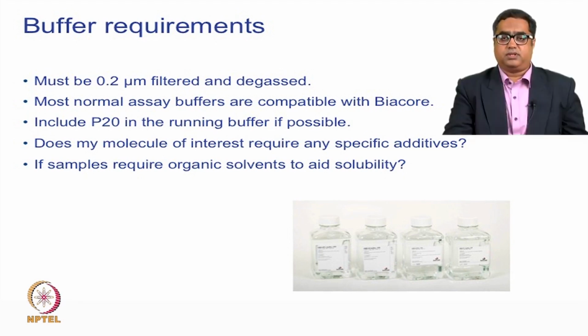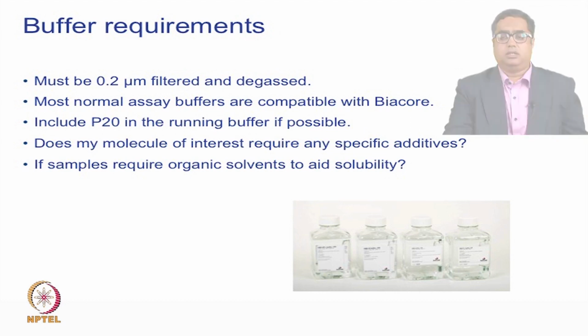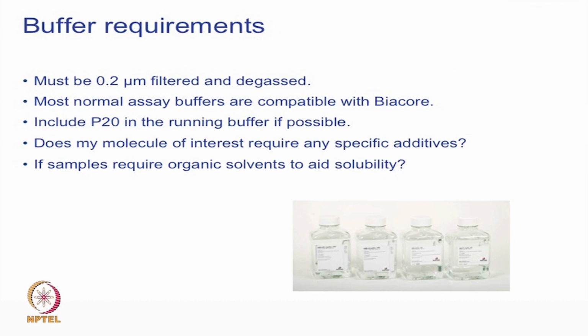All buffers are compatible with SPR systems, and it is sometimes very important to add a detergent to make sure that there is very little non-specific binding. Most of the detergents that are added into the running buffer to prevent non-specific binding are polysorbate 20, Tween, and SDS. All these molecules are added into buffers, and the buffers are prepared.